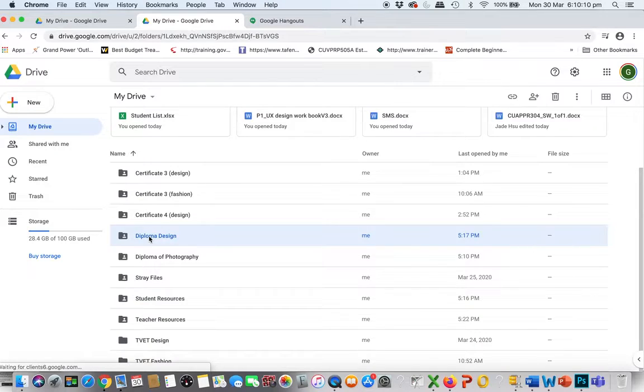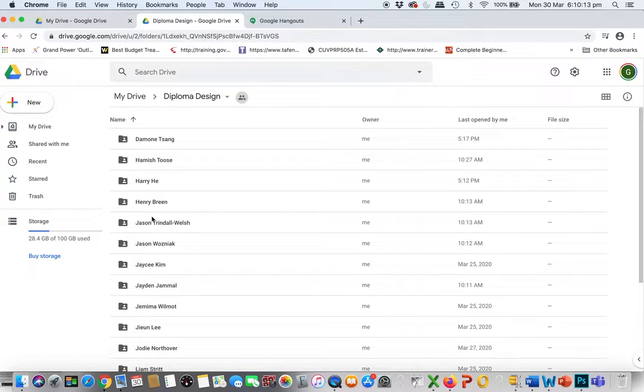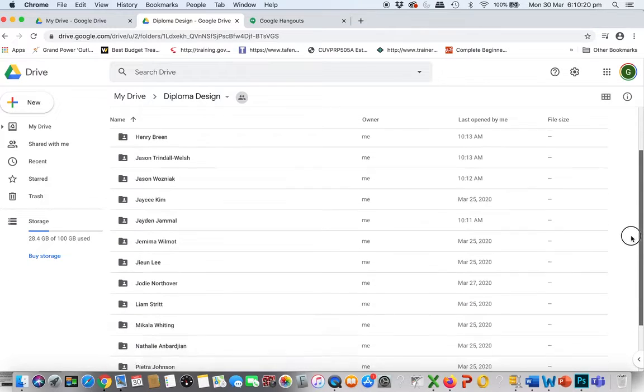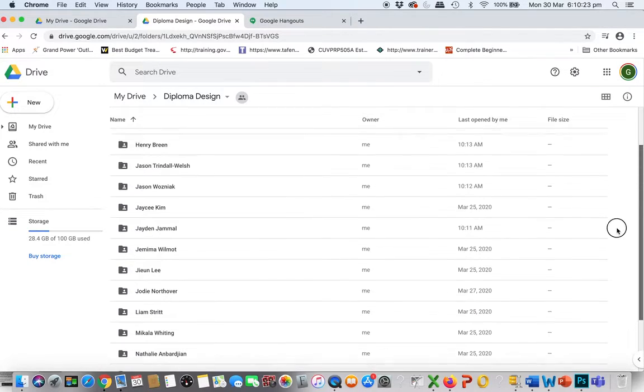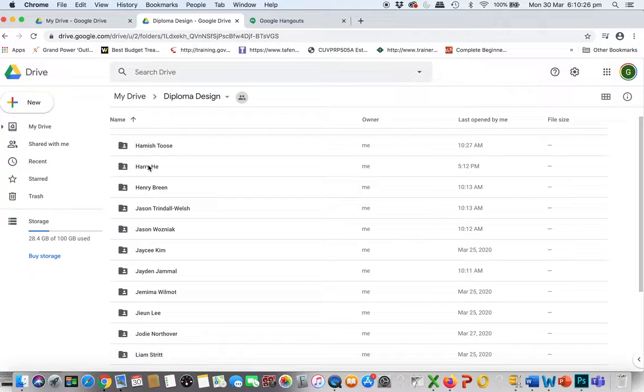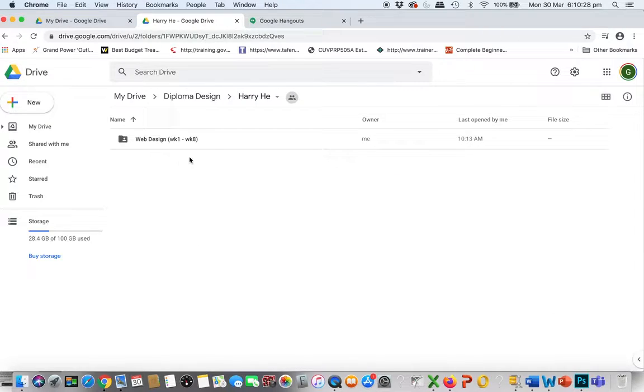If you double click on that, you'll find that each of you has your very own folder to put work into. To be clear, this is for you to actually upload your assignments. I think the only people that have actually put work in are Harry and Damone, and I've transferred their work across to this one. You can see they've uploaded just by dragging in, it copies in. So all you have to do is open your folder on your computer and drag it in here. You can see that he's put his style guide and his website.